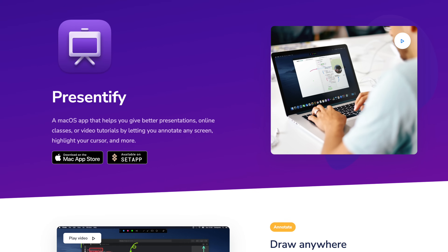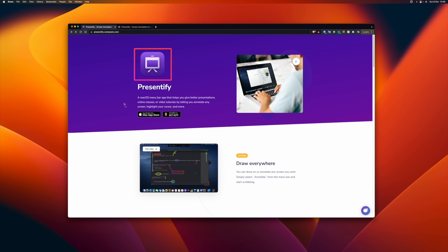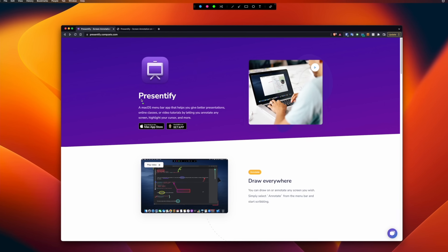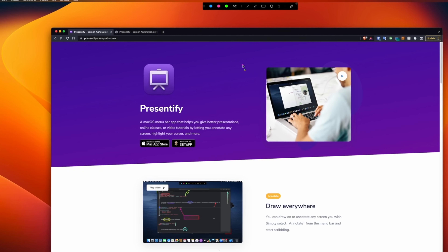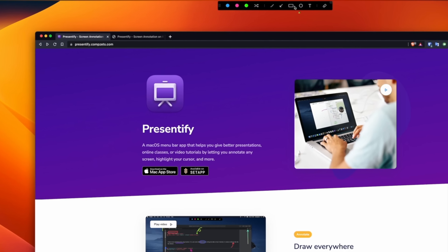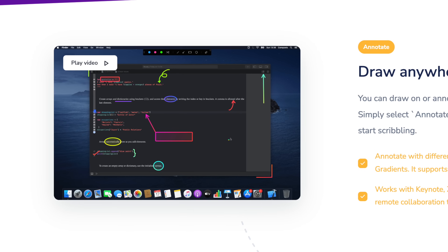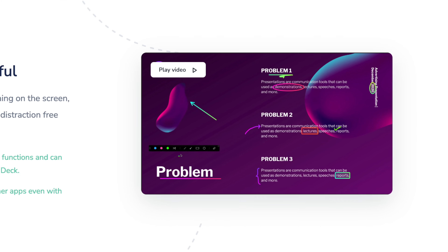Here's an app that was a really cool submission. It's called Presentify. It's a Mac app that lets you give better presentations or online classes and do video tutorials by annotating your screen. You can highlight with your cursor. It pulls up a toolbar at the top of your screen with some color options. You can draw boxes around things to bring attention to them, make arrows or symbols, annotate stuff — and you can see it disappears. I like it — it's ephemeral, it doesn't last forever, so it gets out of the way. You can layer on some super simple, easy-to-use tools to help you get your point across, including mouse highlighting. It's pretty straightforward, nice and simple.